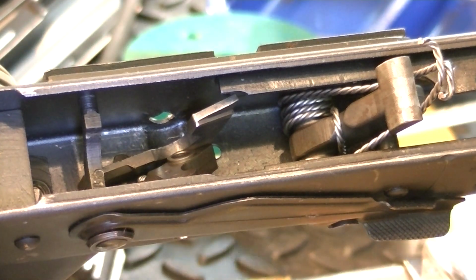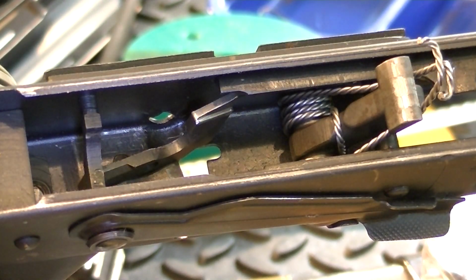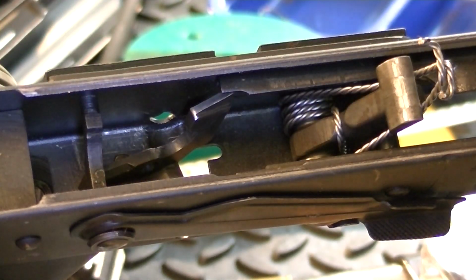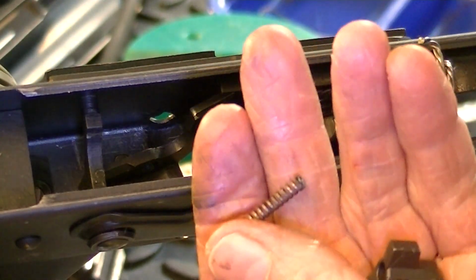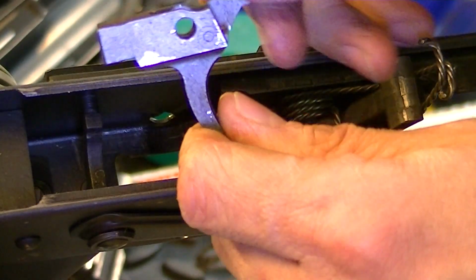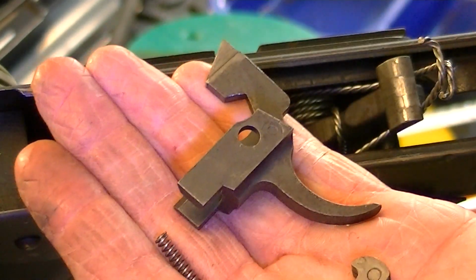I got so many things going on at once, I've just got a mess here. There's our disconnector. Whoa, let's drop everything. Alright. Disconnector. We have spring for it. And our trigger. This is a single hook trigger. A double hook has the same thing over here. There's our parts that we're dealing with.